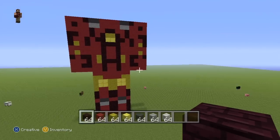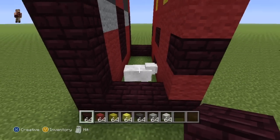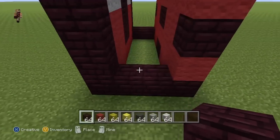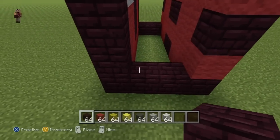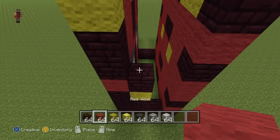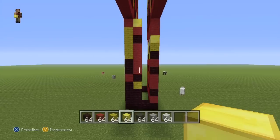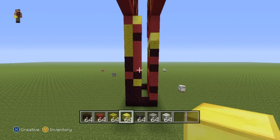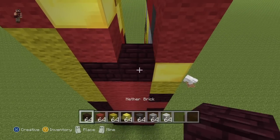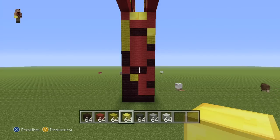I'm going to be starting on this side right here. Here's how I like to do the side — starting with the legs, I like to build the left column up first and then the right column. So for the left column going straight up, directly on top of this Neverbrick: two Neverbrick, one Yellow, one Neverbrick, four Red, one Neverbrick, one Red, and finally one Gold. That is what you want for the left column of the legs — pause that if necessary. Right column, on top of the Neverbrick: three Red, one Neverbrick, four Red, one Neverbrick, one Red, and finally one Gold. That gives you the entire side of the legs.